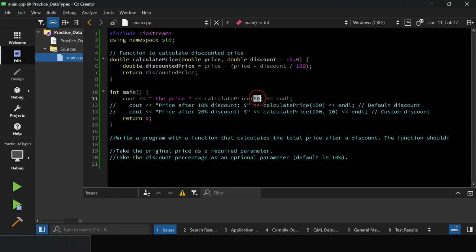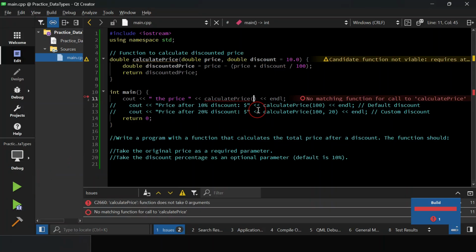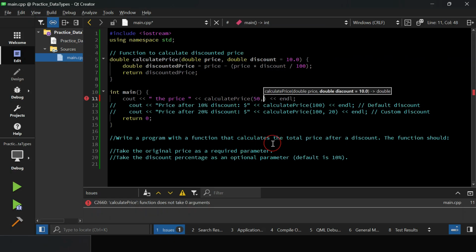And if we call it with no argument, for sure there is an error. You see, it's not working because it says that this function has one mandatory argument. So if you're calling this function, you must have at least one argument. If you want, you can have the second argument, but this is not mandatory. In this case, I'm going to put 20. So 20 is going to be set to the discount instead of 10.